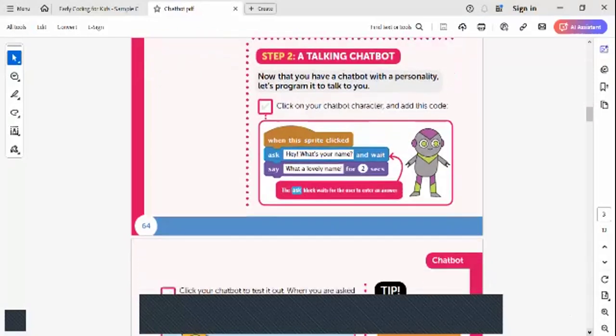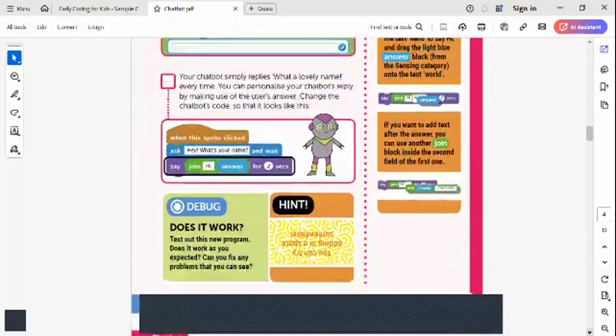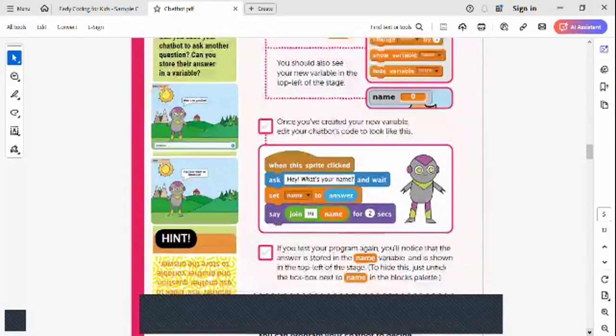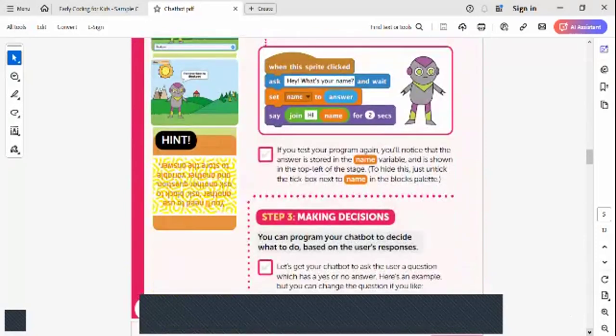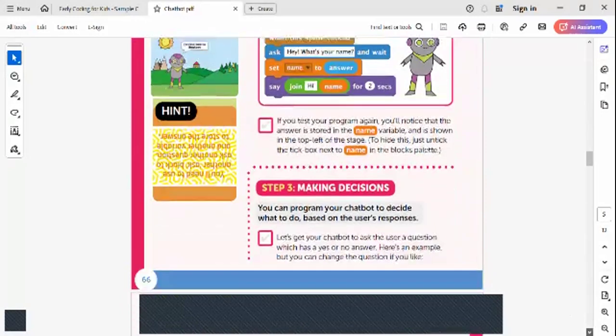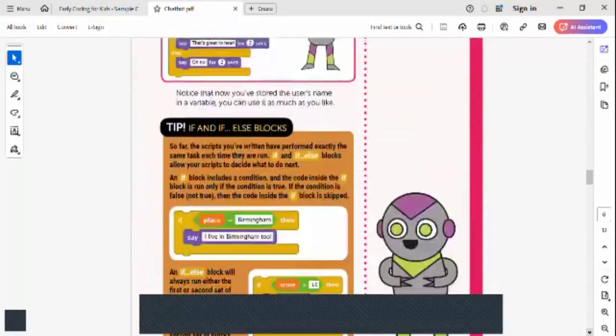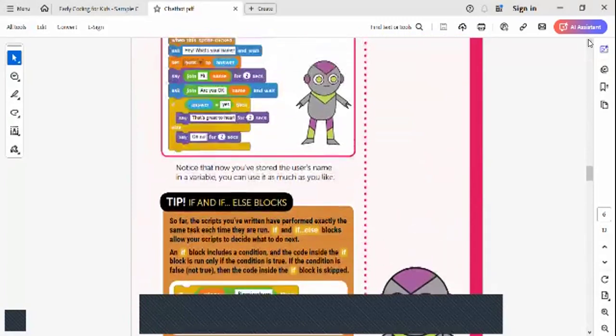And apart from that, it should be able to answer everything. That will lead us to the next topic on variables. So this is where you stop for this project. I'll share it in the Google Classroom for you to do. Thank you very much.